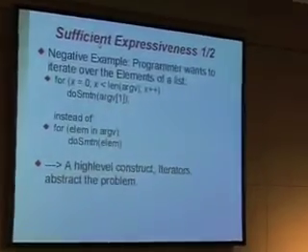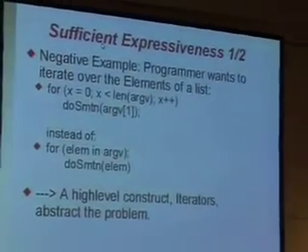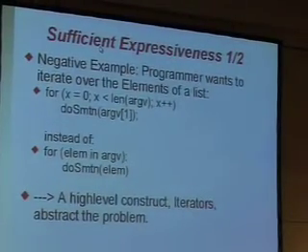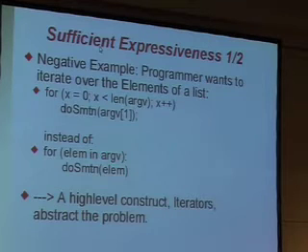Then there's a problem that's common with many languages. The problem is there's not sufficient expressiveness. So high-level languages can help here because you want to express what you're thinking. If you want to make a pay raise for all your employees, you want to iterate over all the employees and give them a raise. So pretty obvious. You can write it down: for element in arguments, do something to the element, easy.